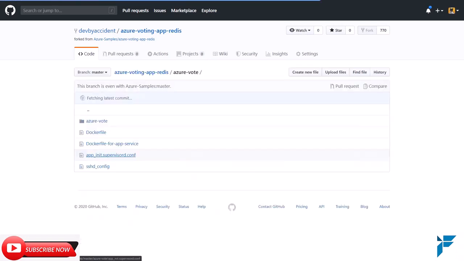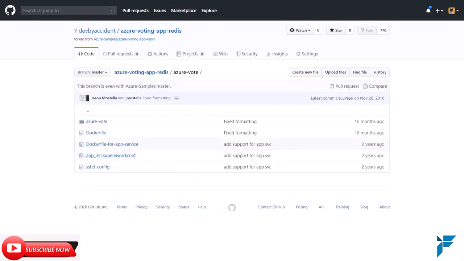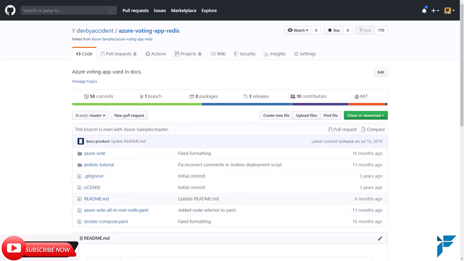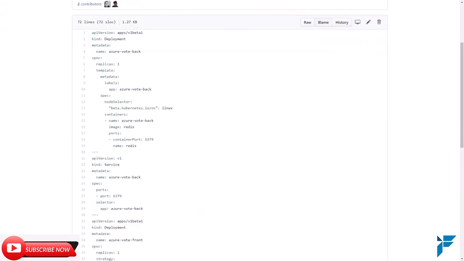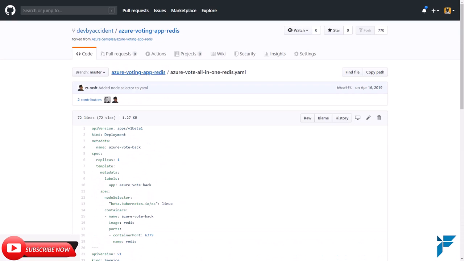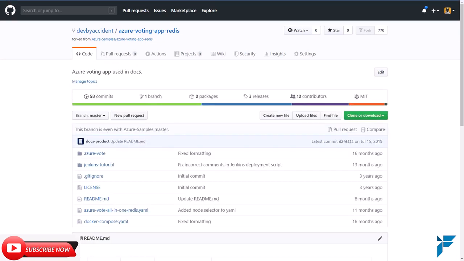But if we go under Azure Vote, there's actually a Docker file here. There's some application code. If we go back to the root of the repository, we'll see that there's an all-in-one vote YAML, and this looks like a Kubernetes deployment manifest. So part of the goal for this course is that we don't want to make any changes to the application code. If you're a DevOps engineer that's going to be supporting developers or supporting a team of developers, we don't want to make any changes to their code to get it to run better. We just want to get it deployed as is, but in a safe and secure manner. So this is the app that we'll be using.